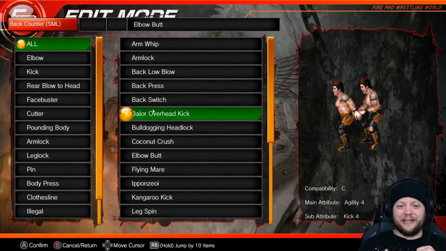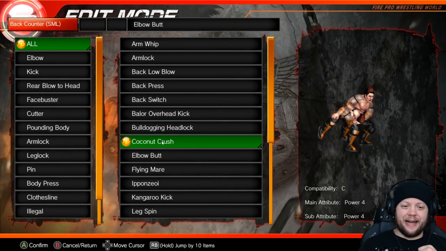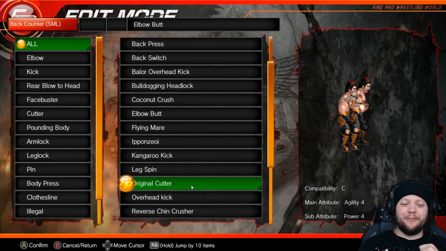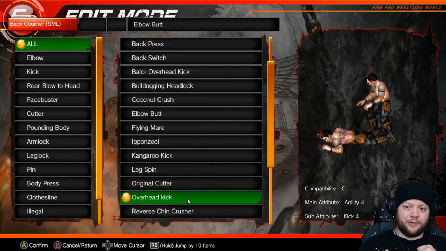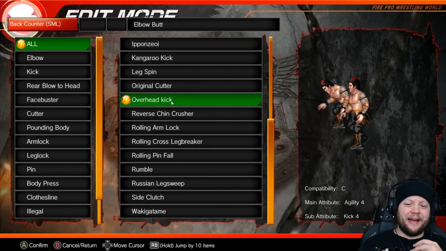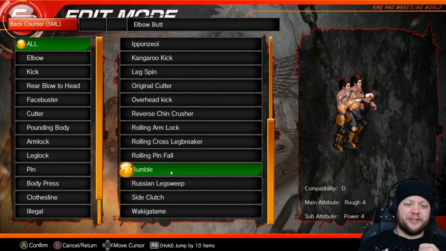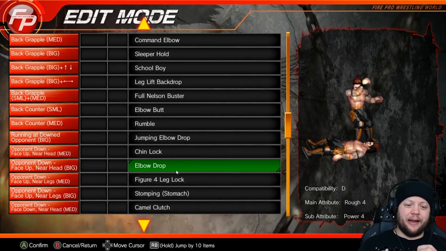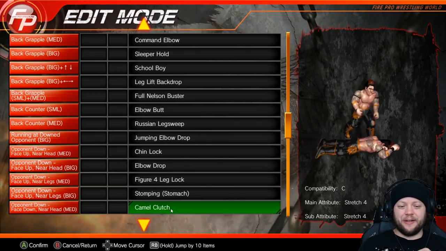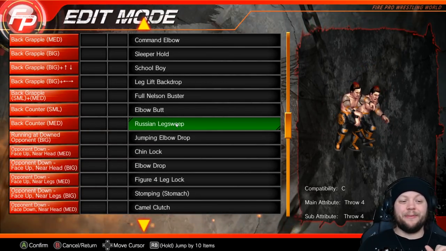That is a modded move right there, the Balor overhead kick. And I'm not going to be using that for sure, because he's not that agile. Coconut Crush is okay. The more grapply ones you wanna use more sparingly for sure. Having an overhead kick, I mean, I guess that's not that different from the Balor kick, though. I don't think he's agile enough for that. Russian leg sweep makes sense. I think I'm gonna do the elbow butt and a Russian leg sweep here instead of the rumble. Russian leg sweep, just a great sort of back counter grapple, in my opinion, overall. You can pretty much use it anywhere.